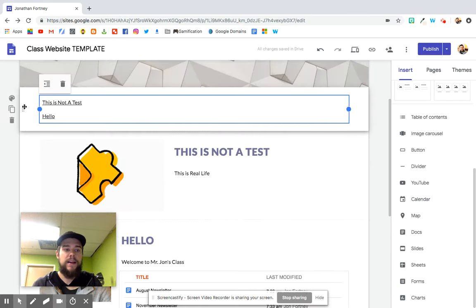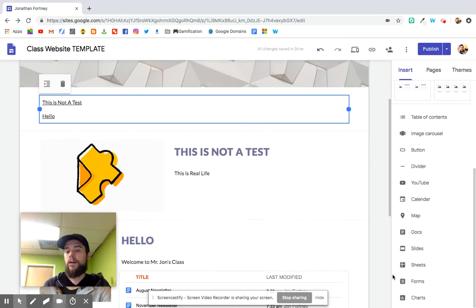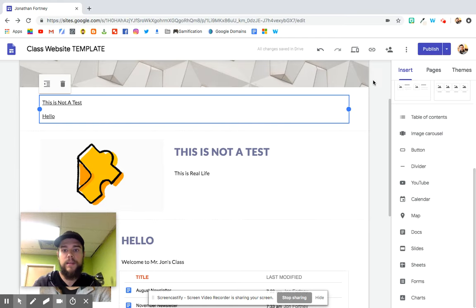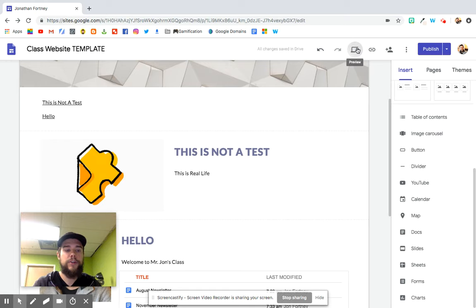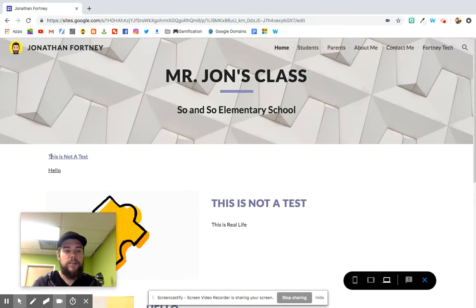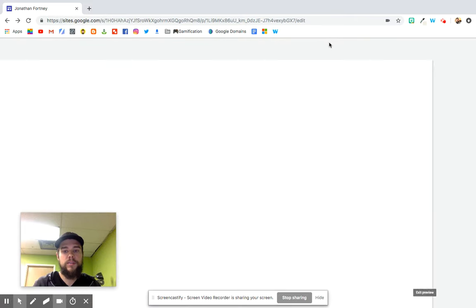Okay, scrolling down below the layouts, I can add a table of contents, and this is going to be at the top of my website. Hopefully, that's probably the best place for a table of contents. And let me show you, when I preview this, so what's supposed to happen, it's not going to do this actually in the preview mode. Let me go to the actual website.